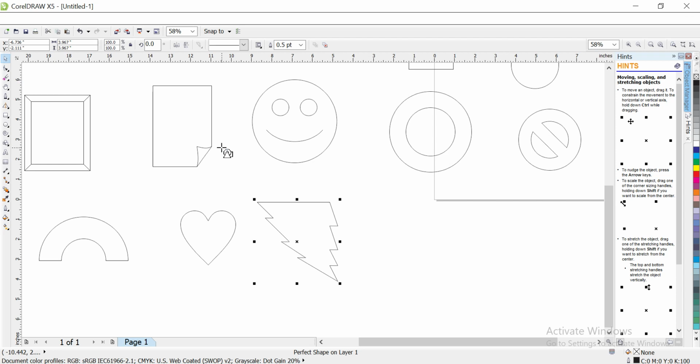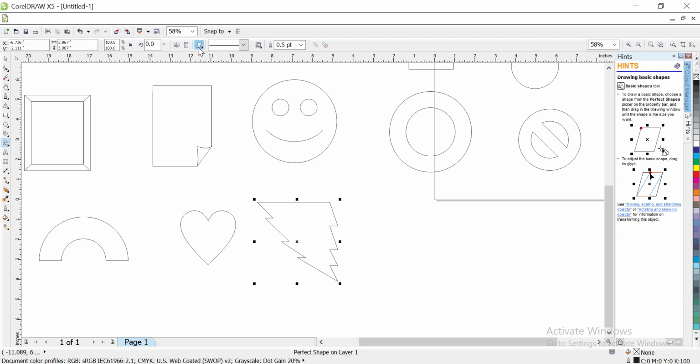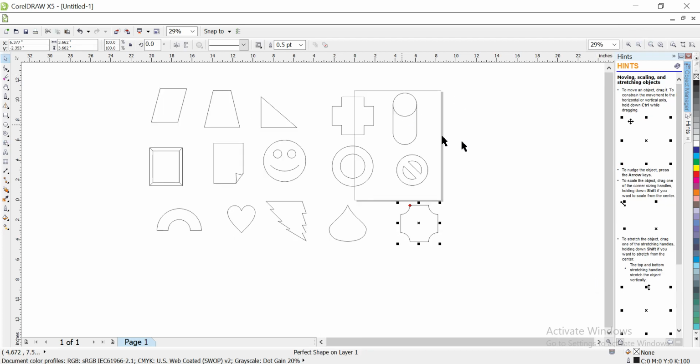Turbocharge. Liquid. I don't know what this is. As you can see.